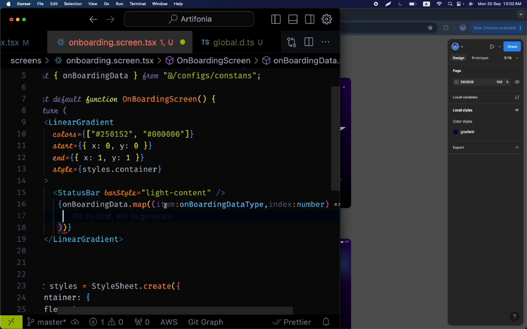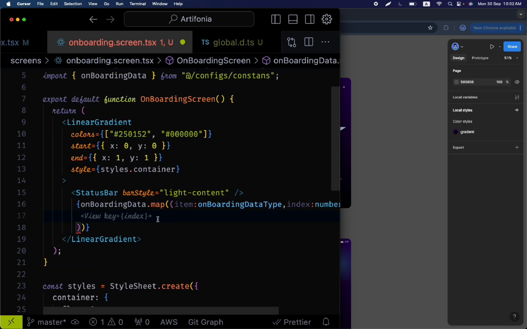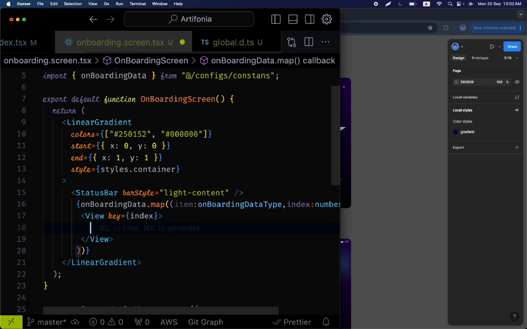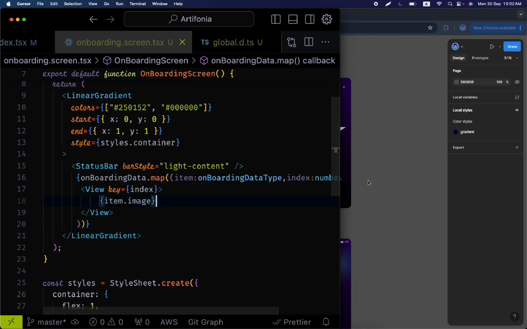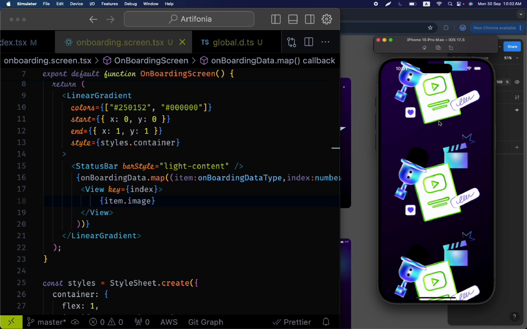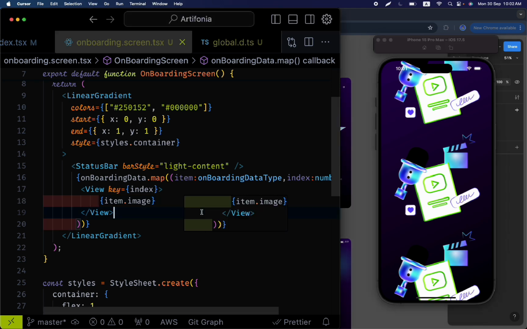and inside here we can return one view where key will be the index. At first we can add that item.image, so then this will load, notice 3 images. Because this needs to be scrollable horizontally, right?